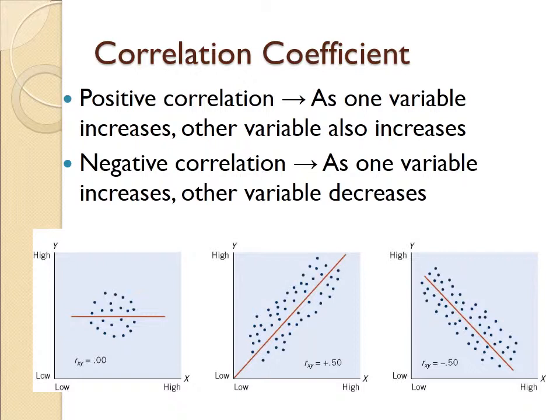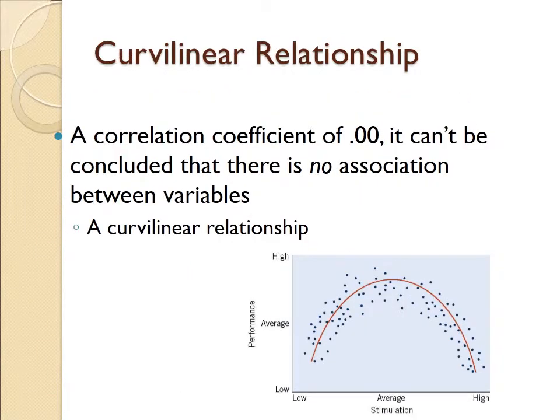The strength of that relationship is the same in both the middle and the right. It's simply whether it's a positive relationship or a negative relationship. If your R is 0 or close to 0, it usually represents no relationship. So you really can't predict one score from the other.